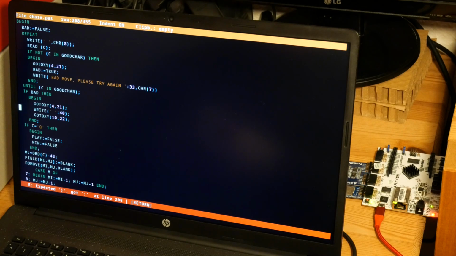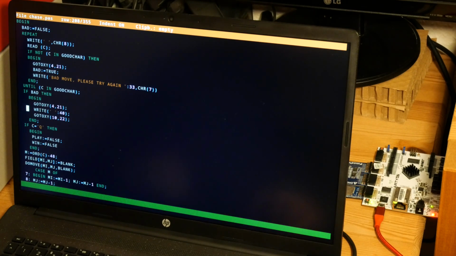Okay, let's have another try. And there's another space character with a field width, so let's make it a string again.